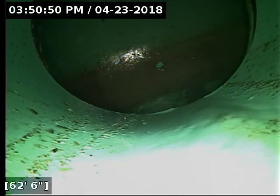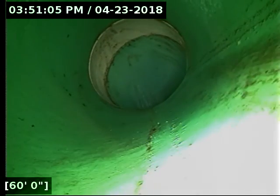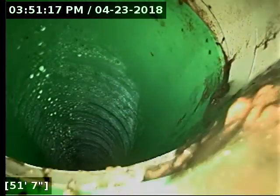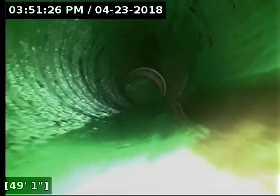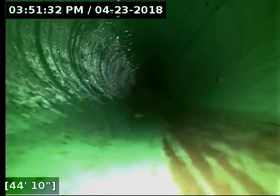Now we're going to start reeling back here. I've had all the water in the house shut off for almost 10 minutes now. We still have water trickling through, so check the toilets. Seems all the toilet flappers are in place, so not sure what's going on here. It's possible when we get back into these bellies here, we may have a lot of debris that's kind of damming up the line. Sometimes that can cause the line to drain very slowly.